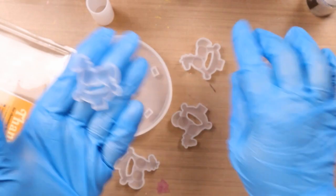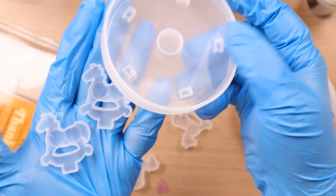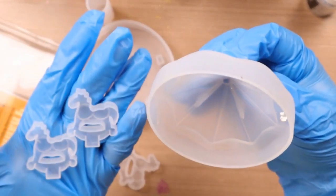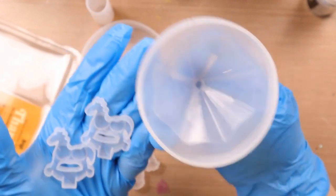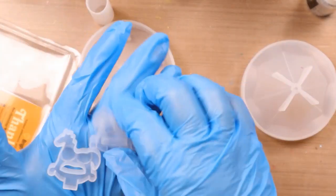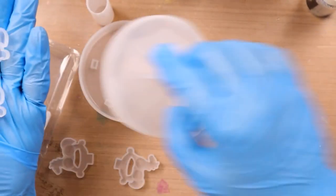It also comes with five very tiny little horses. And in the base is where you put the little horses. There's nothing to hold these in at the top, so I'm assuming they just sit in there and don't attach to the top.